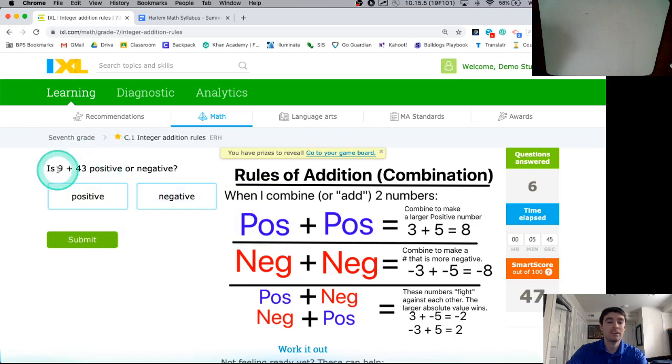We'll show one last example. This is the first example, something you would have done in a bunch of prior grades. If I just add up two positive numbers, they get larger, they stay on the positive side. This would make 52. All right, I'm going to stop the video there. If you need any help with this, you can always feel free to send me an email.